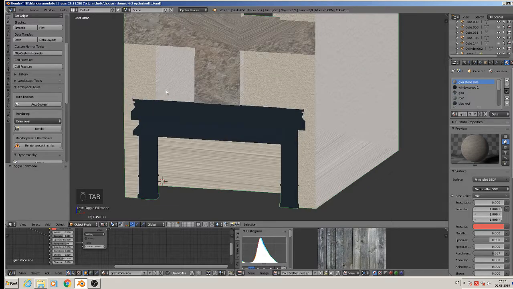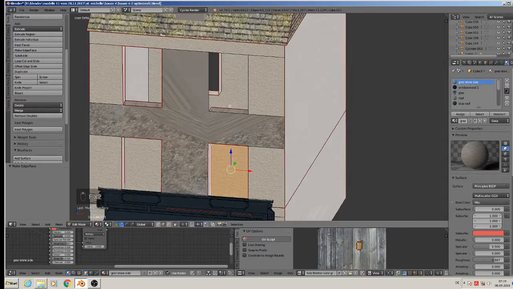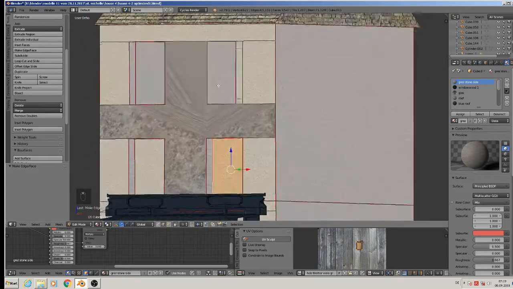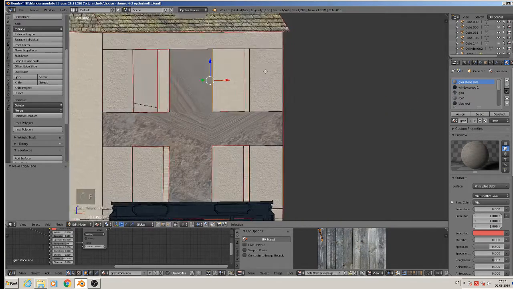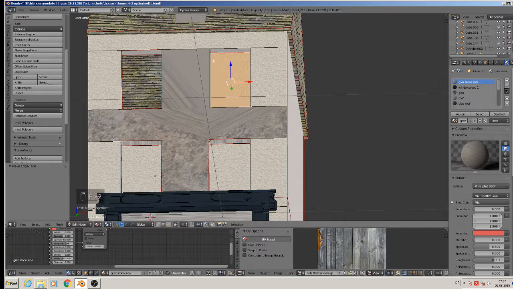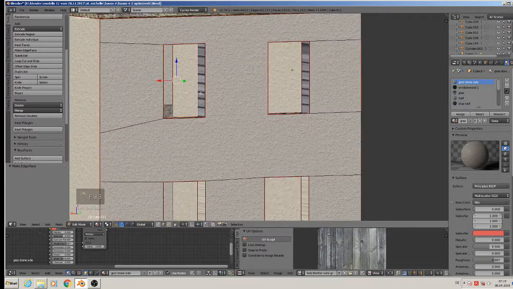Good. All windows should be closed, so F to close them. Here you see we haven't closed that, so F to close that, and then close the whole window. Same we do on the back side.